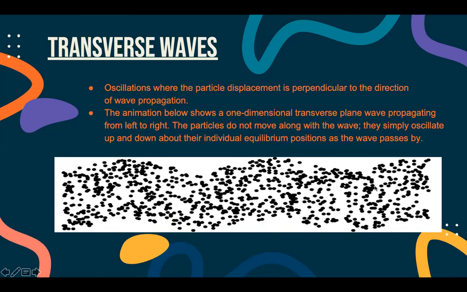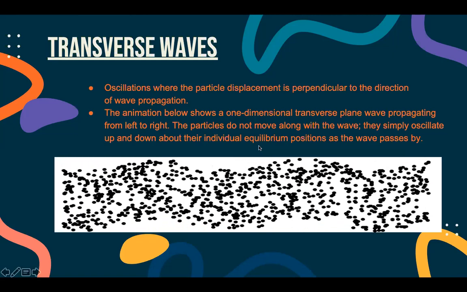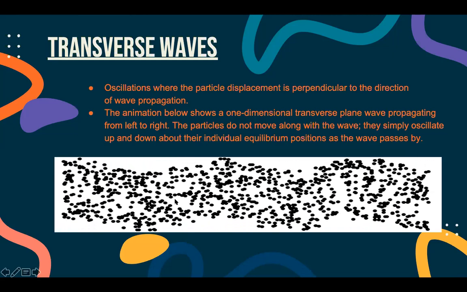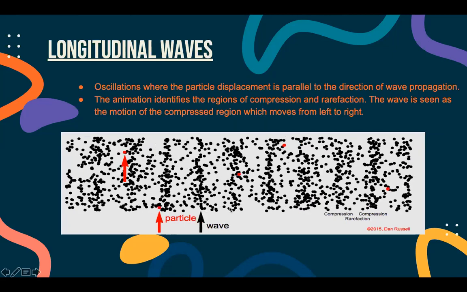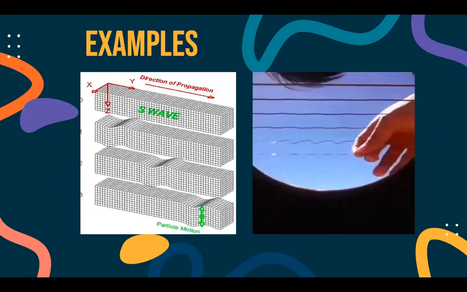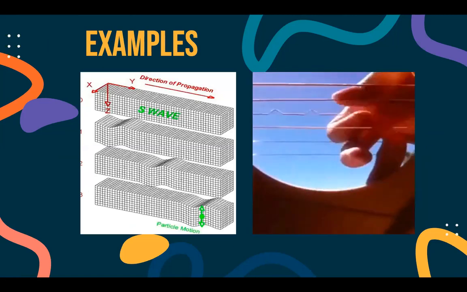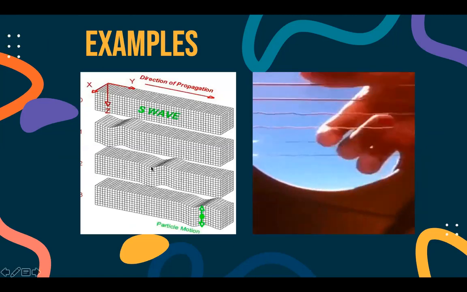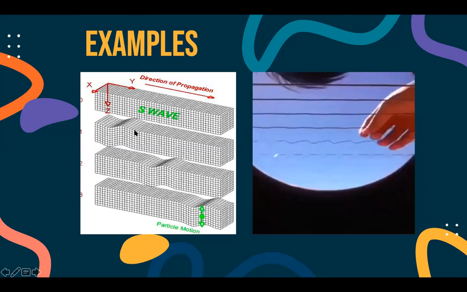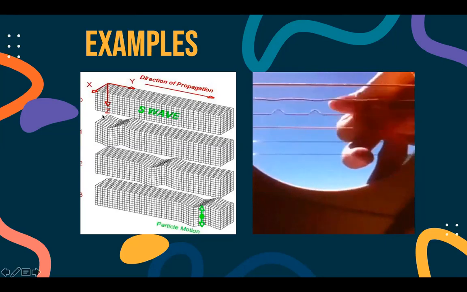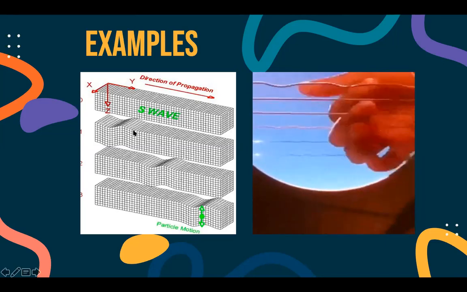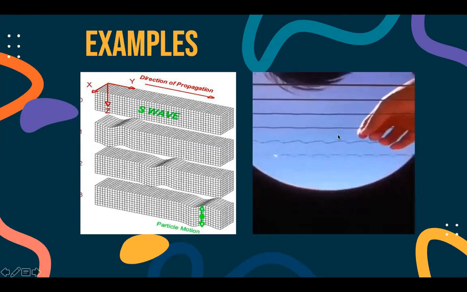So that's basically the difference between the longitudinal and transverse waves. As we can see, this is moving up and down, while the longitudinal wave is moving from left to right. Here are the illustrations of the direction. This is the direction of propagation, where we could see that the particle motion is, again, an up and down motion.